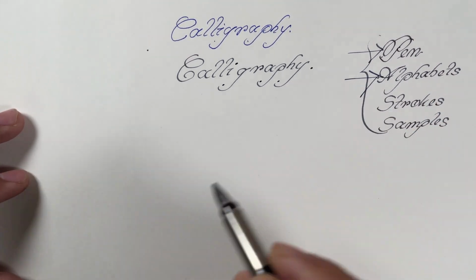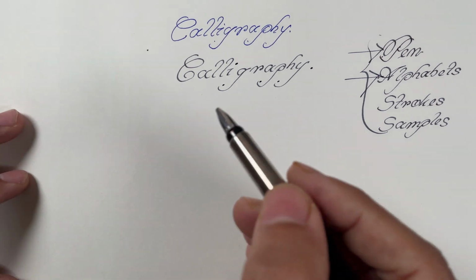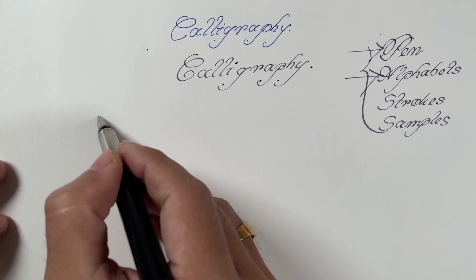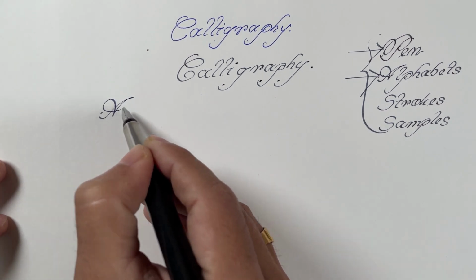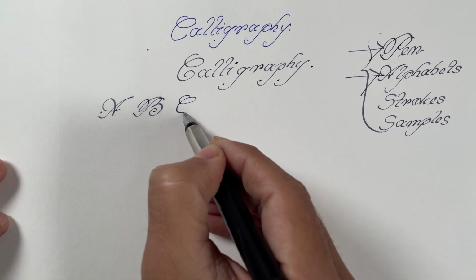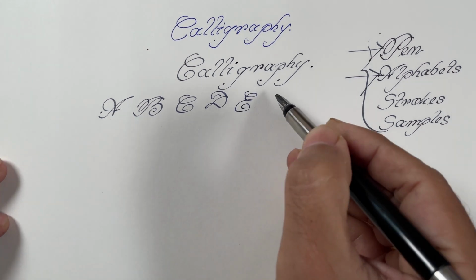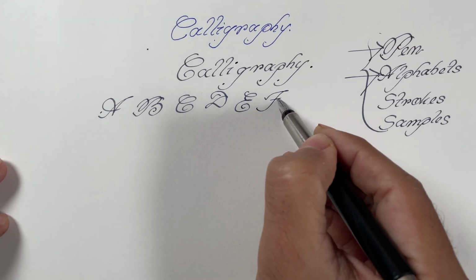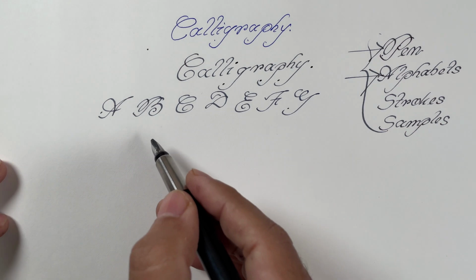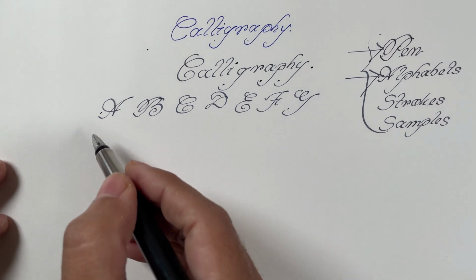Then you need alphabet. Secondly, you have to consider alphabets, since every time you write, your alphabet should be the same. There are many types of alphabets. You pick up your alphabet set. I have one set of alphabet that I chose around years back, and I am still sticking to this alphabet set only. There are so many alphabets you can find on the internet, but every time you need to consider the same alphabet set.